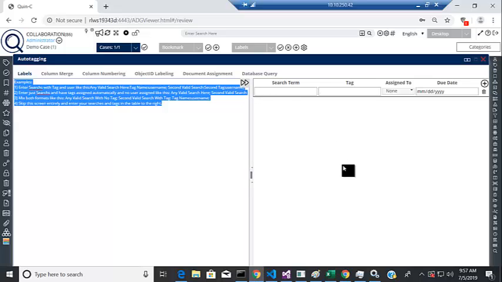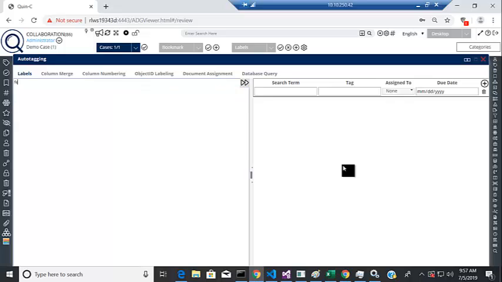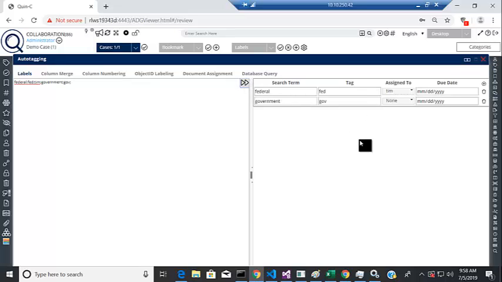Let me show you how that works. Let me show you the format that you use. So we'll type our search term, which is federal, colon. We're going to tag that with the term fed, colon, and let's assign that to Tim. And then we put a semicolon, meaning our search is done, basically. Let's do another one. We'll call it government. And we'll do colon, and we'll call that gov. And we won't assign that to anyone. So we could have thousands of these, and then when we're happy with it, we just click OK, and it will populate this table for us.